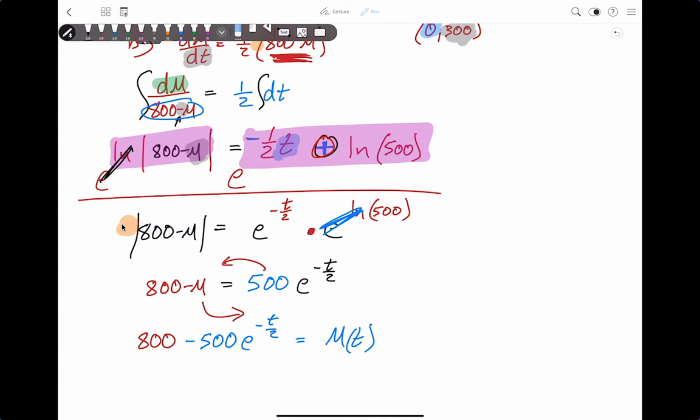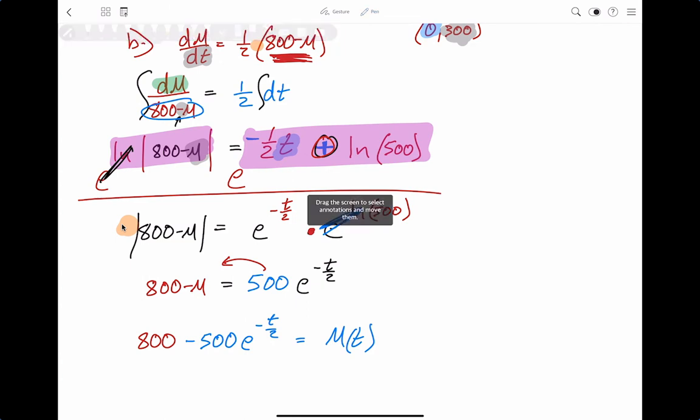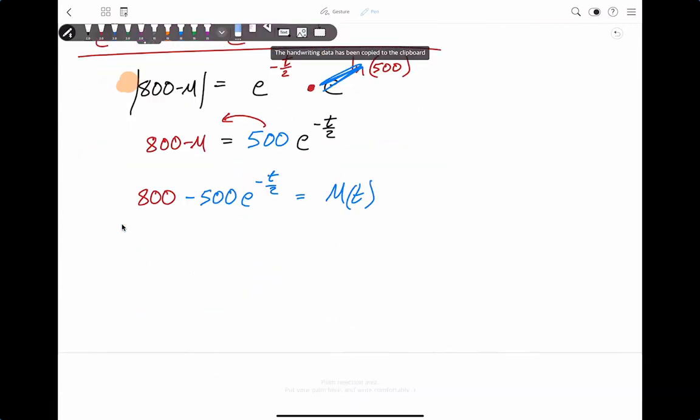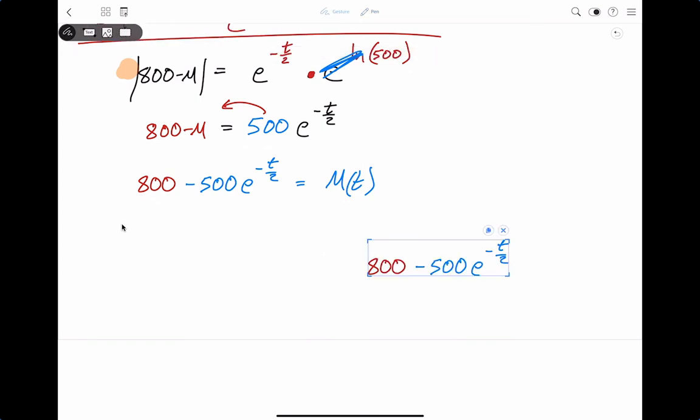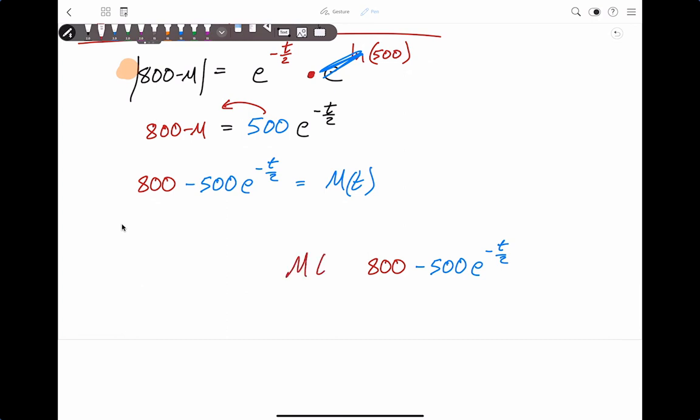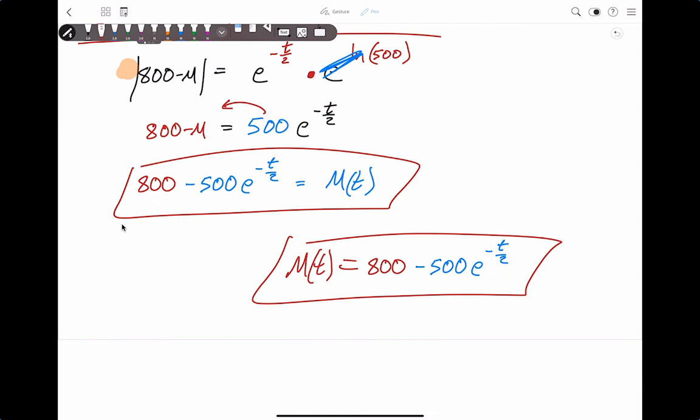And yes, you could have it written like this, and some of you are like, man, I actually like it whenever it's written on the right side. So either way, it's going to be the same thing. You could have m of t is equal to this written down here. So m of t is equal to that. Means the same as this, to each his own, okay?